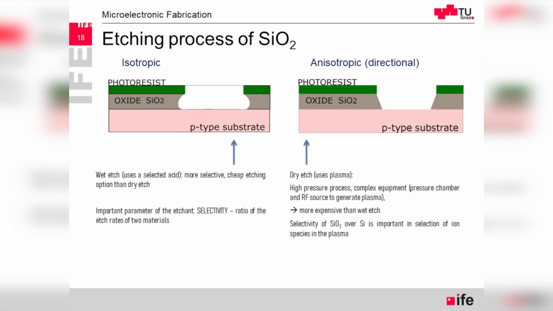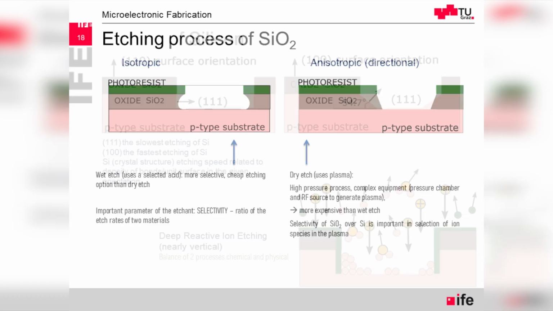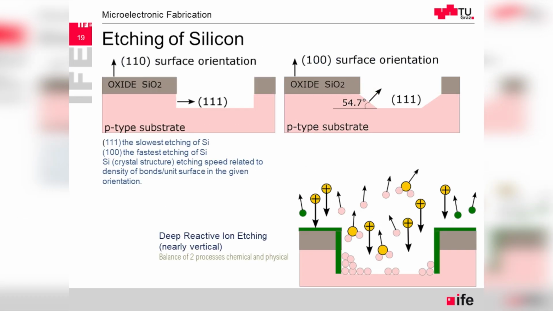So the type of the ion species that are bombarding, in this case, the surface, has to be chosen for selectivity between silicon dioxide and silicon. And I would like to demonstrate also how this dry etch works in the most sophisticated form of the deep reactive ion etch. So this is, in this example, actually used not to etch the oxide, but to remove also silicon, which is sometimes used, for example, we will see in the advanced processes, silicon via.